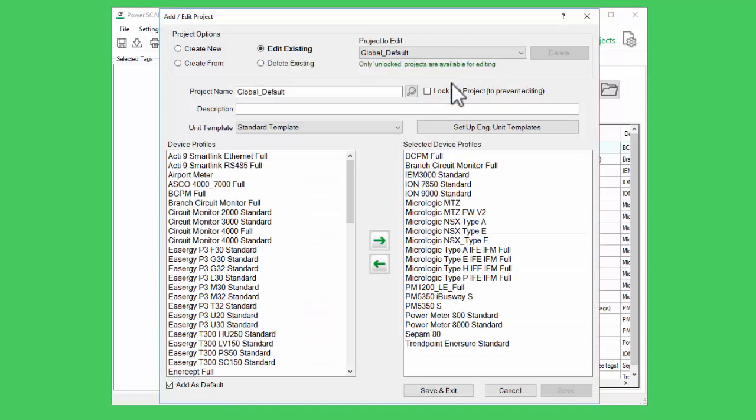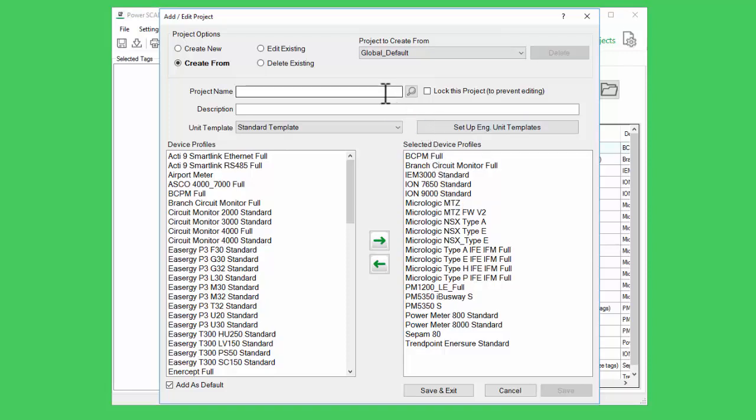This dialog allows me to create a project in Profile Editor. A project in this context is just a collection of profiles and a few other settings. I am going to create my airport project here, but instead of new, I'm going to create from. There is a built-in project called Global Default that includes a handful of common profiles which I'm going to use in my project. If you don't need these, you can always start from scratch with a new project.